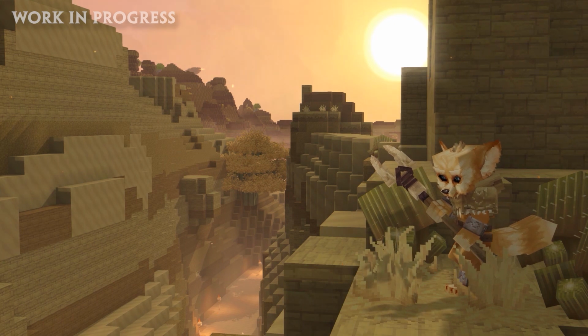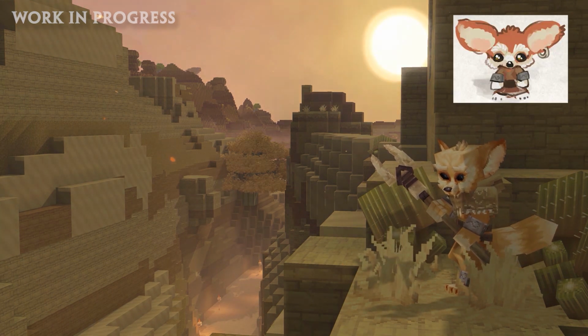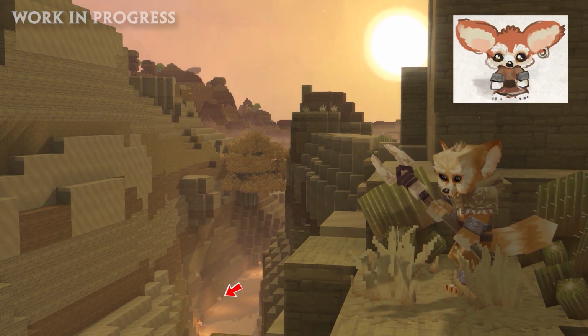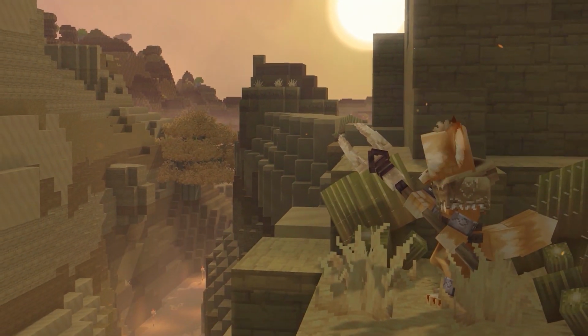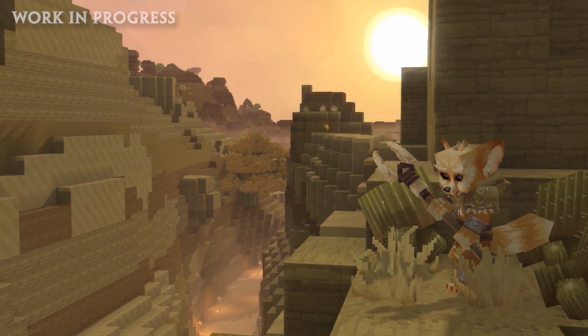But this is not just any canyon. It probably belongs to the Pharaohs, since some torches with skulls are arranged all along the way. In addition, a cute Pharaoh is valiantly watching over his estate.